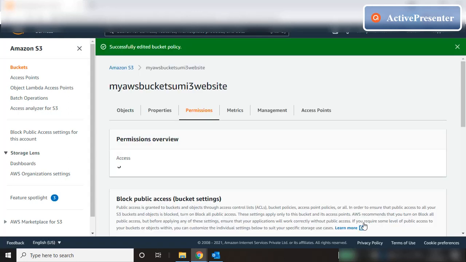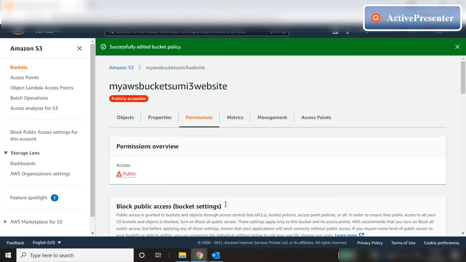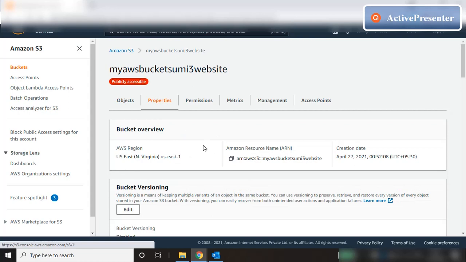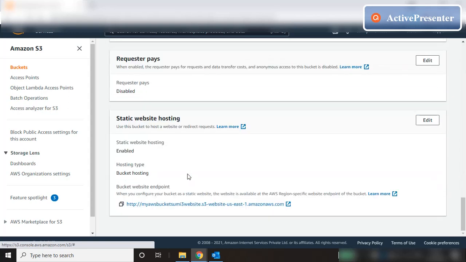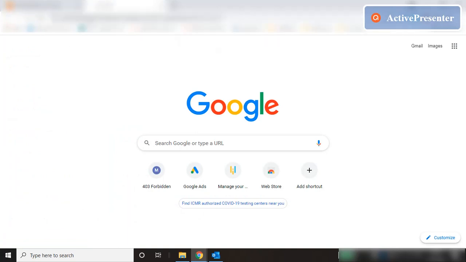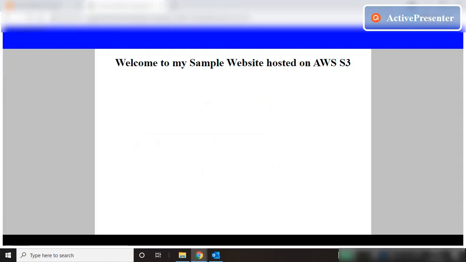Save changes. Now let's go back to our properties and come down to the endpoint. Copy this, open a new tab, paste it, put a slash, index.html, and enter, and the website is visible.